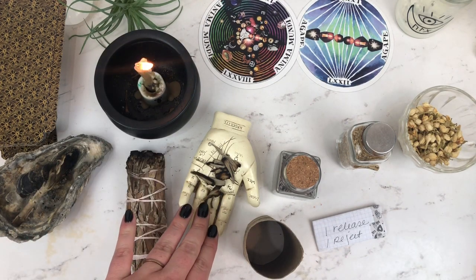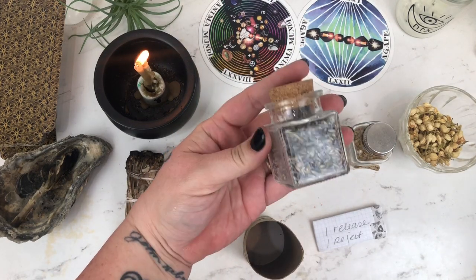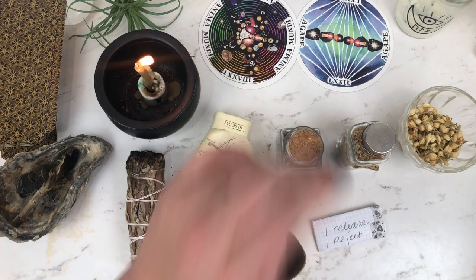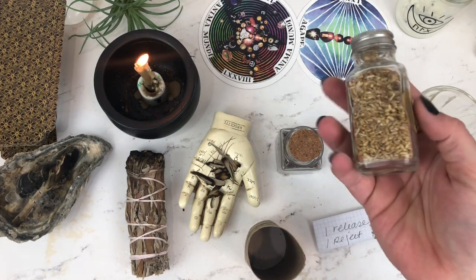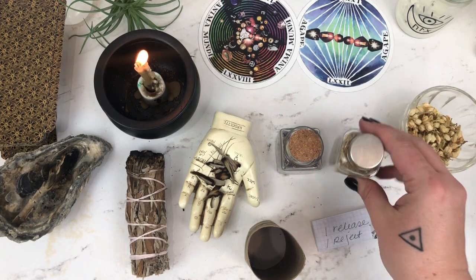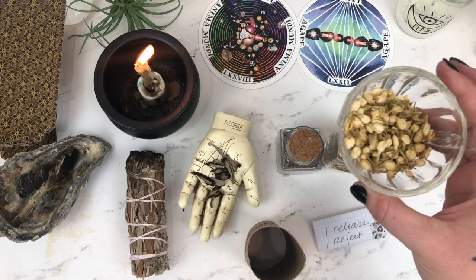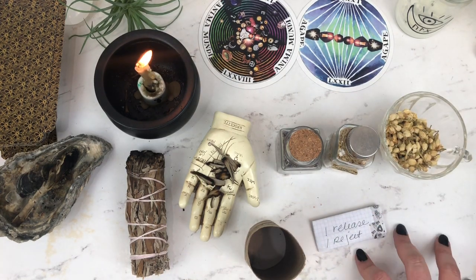I also have my sage for protection. I have some lavender for a calm mind, because sometimes my mind overworks, so I like to throw that in there. I have yarrow here for the purpose of healing. And then I have jasmine. I love to put jasmine in things that I'm doing with the moon, because it is ruled by the moon.